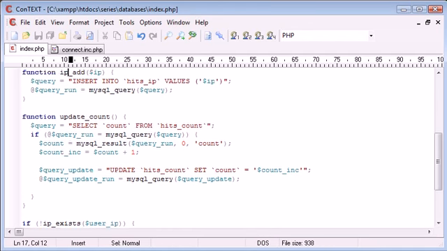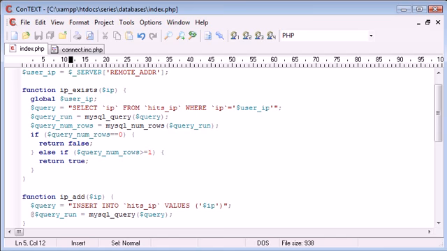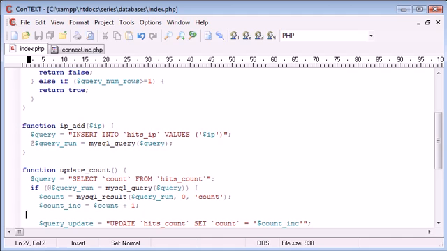So what we've done is we've used 3 different functions. So we've kept our code nice and tidy, and what we've then done is we've checked if an IP exists. We've created some code or some SQL to insert an IP, and we've also created some code to update the count value. Now, like I said before, this isn't the quickest and easiest way to do this, but the amount of time we've spent developing certain parts of it means that you know exactly how to do things the long way round. Therefore, when it comes to working the short way round, you'll be absolutely fine handling it.